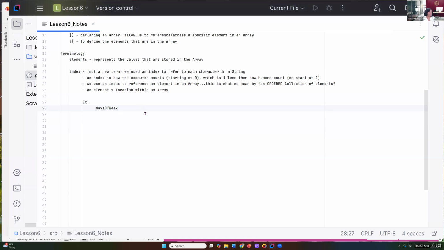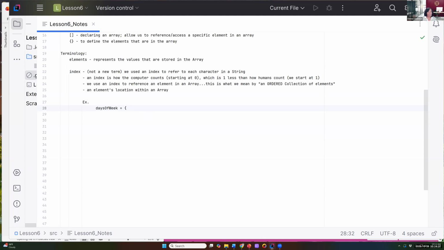Okay, so I have this variable called days of the week. Let's assume that I do the following, and we're going to get familiar. You're going to get used to these symbols and terms, right? Here's how we would specify and assign more than one value or element to a single array. We would say days of the week equals, but we have to put the curly braces around the elements that are contained in the array. So this is an array of strings.